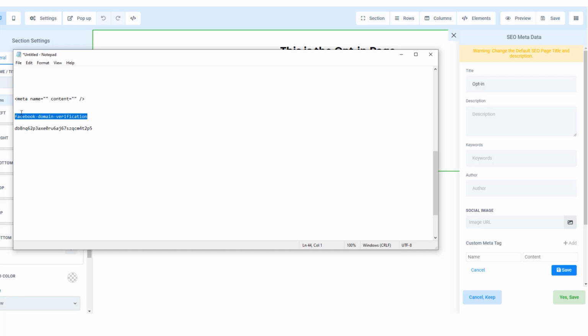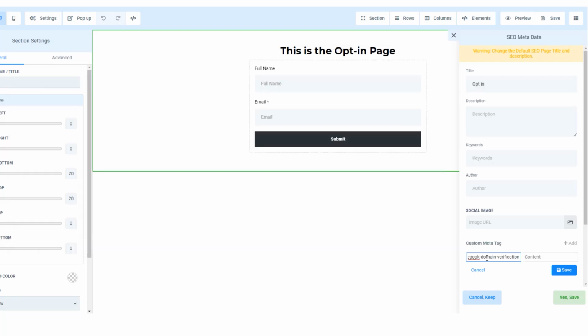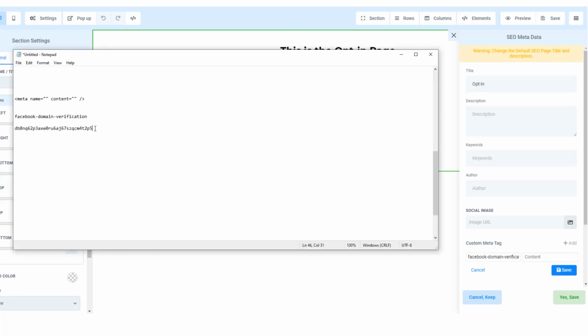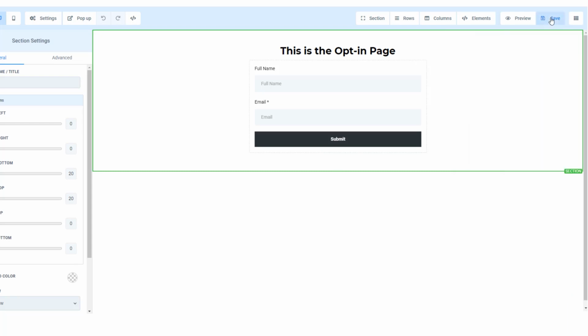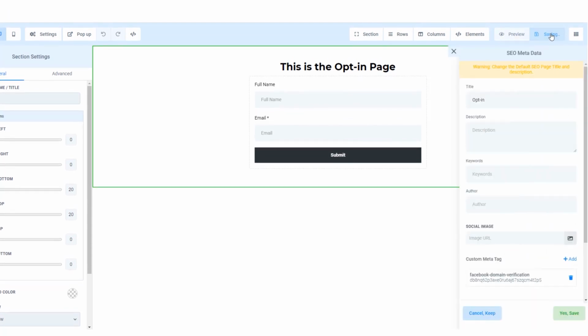We're going to copy the name of the meta tag, which is Facebook-domain-verification. Then we're going to copy the content, which is just here, and we paste that in there. Then hit save, hit yes save, and finally hit save for the whole page itself.